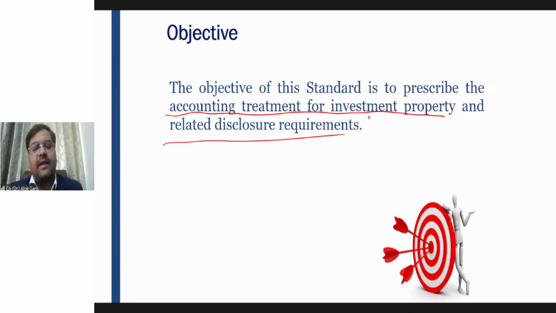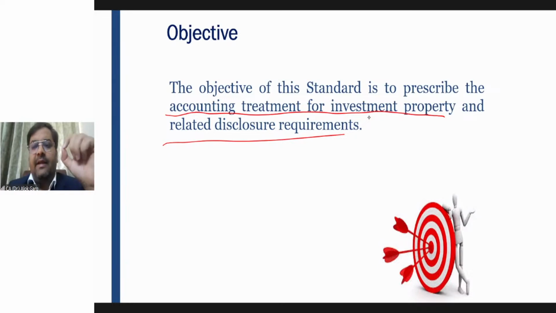You're right. Second example, DLF. Have you heard about DLF? DLF is a real estate company. It's a big company. DLF is buying lands. DLF is keeping lands for the purpose of constructing flats and selling the flats, or for the purpose of selling the plot of land. So whether that land is an investment property or is an inventory for DLF? Yeah, right, Pooja? It is an inventory for DLF. You're right, Rahul. It is an inventory for DLF, right?